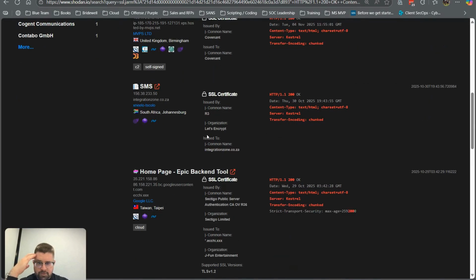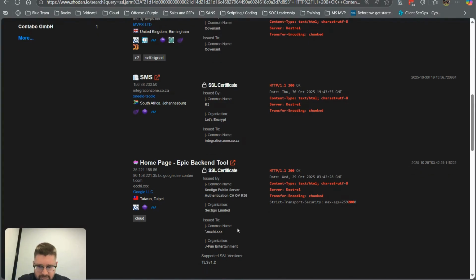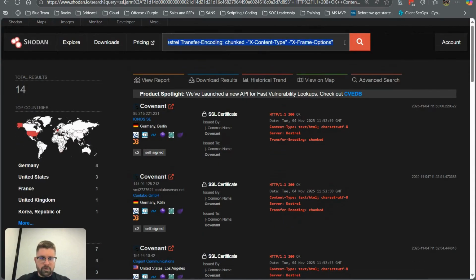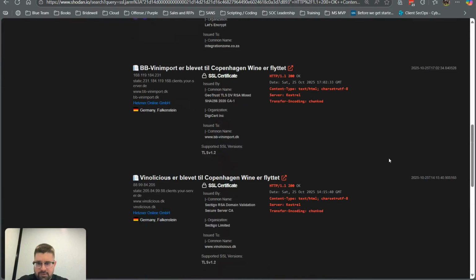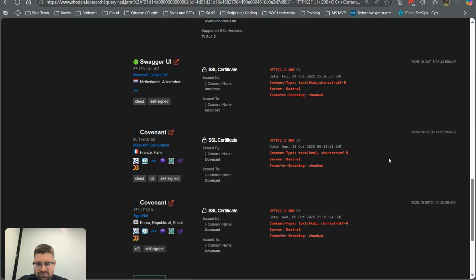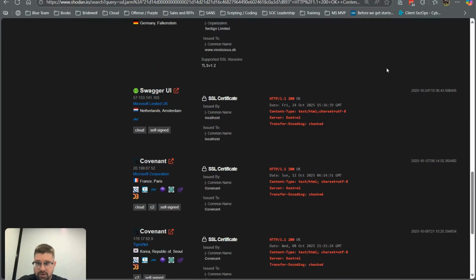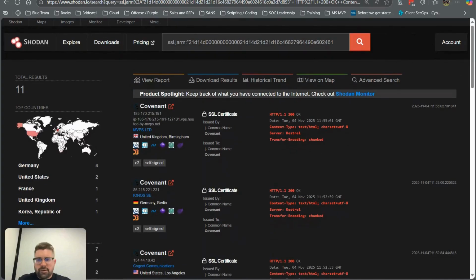Unfortunately, there's nothing to say that this one is not a C2 server. We'd have to do some more investigation, but we've probably got a couple here that are still falling inside what we don't want in our results. I could probably apply another filter to whittle it down even more, but we might still get some in there that are unlikely to be Covenant, although we are finding a few. But that's just an example. I want to go back to the SSLs, which is where I really want to go with this.